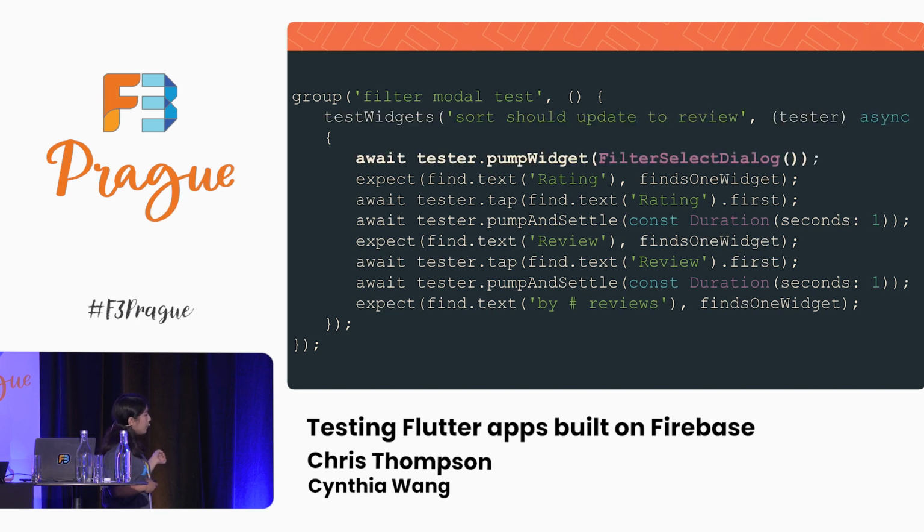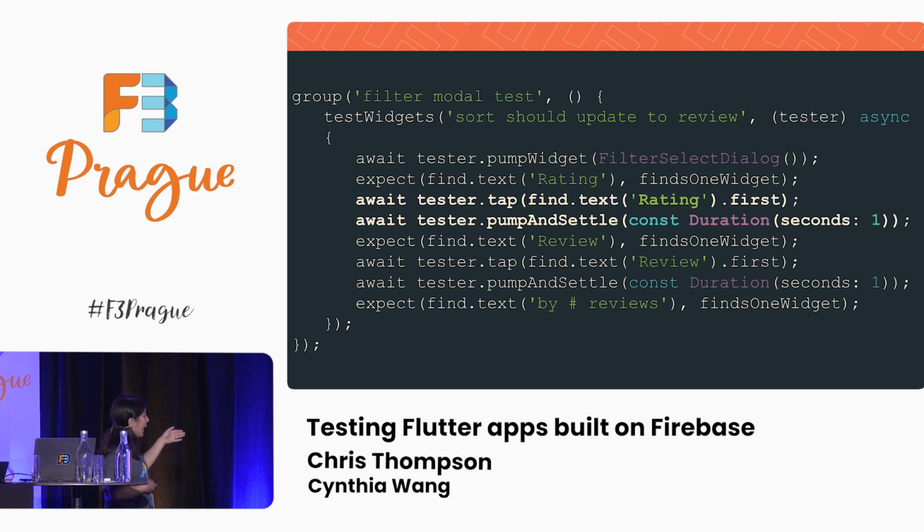Using Flutter's pumpWidget function will help us render the UI of a given widget. In this case, it's the filter modal. Since the app is by default sorted by rating, we expect to find exactly one widget that displays the text rating. If we find 3, there's a problem. If the test hits these next lines, that means the tester successfully found the modal with the rating.